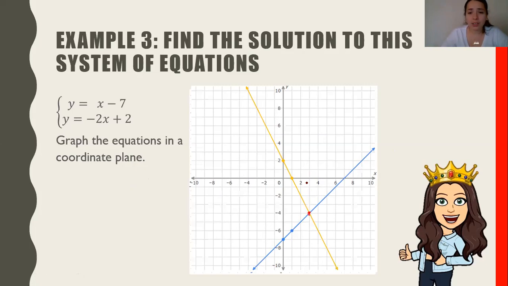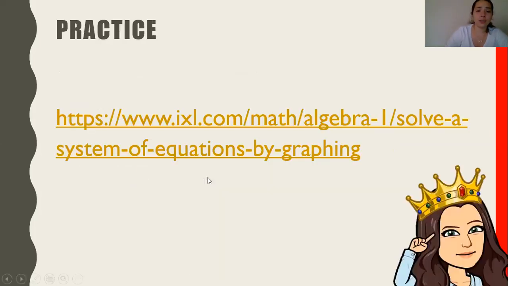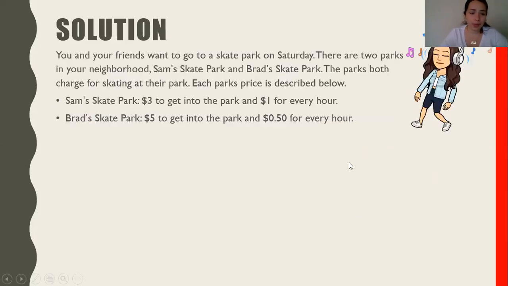So we look at x first, and that's 3. We look at y next, and that's -4. And that is my answer. Now, if you go to this site, it's a really cool site because it'll let you practice, and it'll even let you graph, and you get to practice graphing by just clicking. So I would recommend going to this website to practice that.